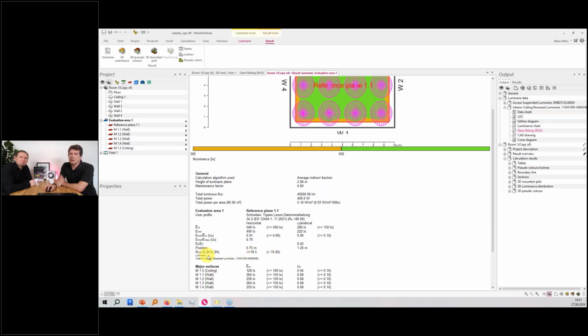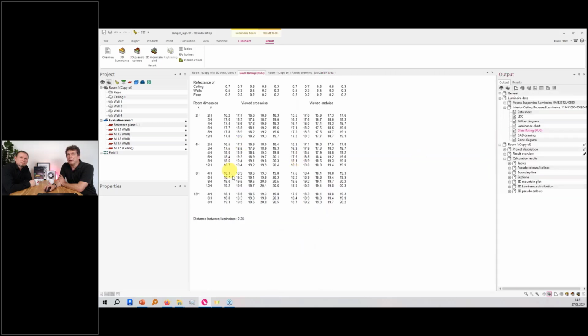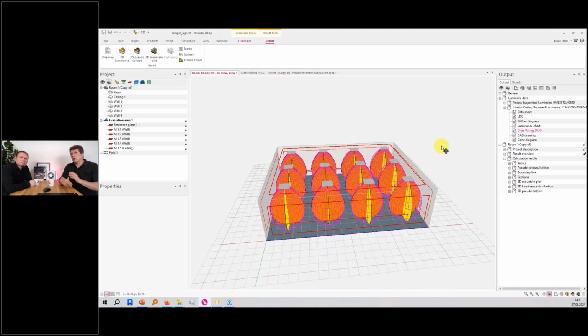It is checking the room dimensions, in our example now 5H to 6.3H, and then looking in this table for the interpolated value. So this is what we normally do when we follow the standard like the 12464.